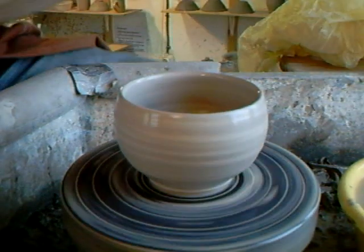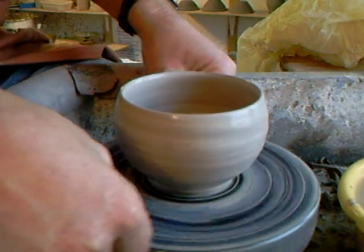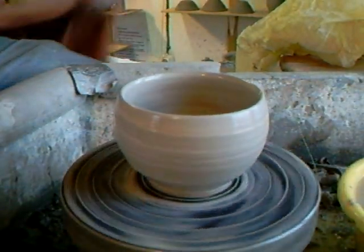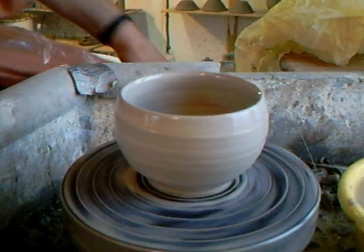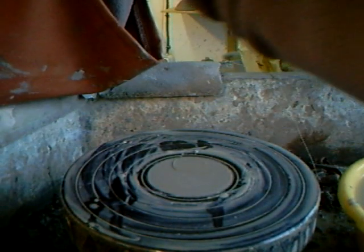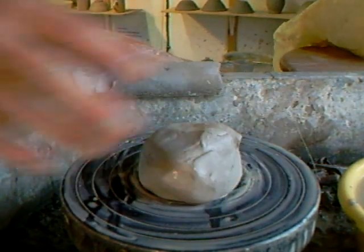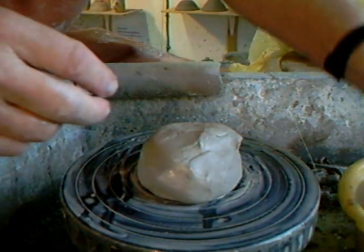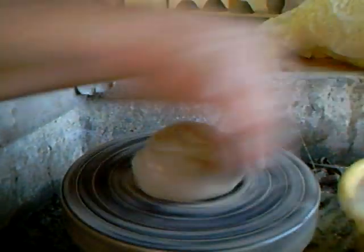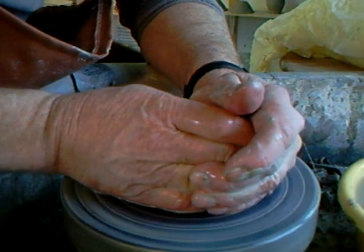What I want to do is I'll probably glaze it on the inside, but on the outside I'm going to do a combination of different clay slips, so it'd have a sort of dry outside. But I want to put onto here some red iron slip, some black iron slip, one of my regular clay bodies, but in a slip form.